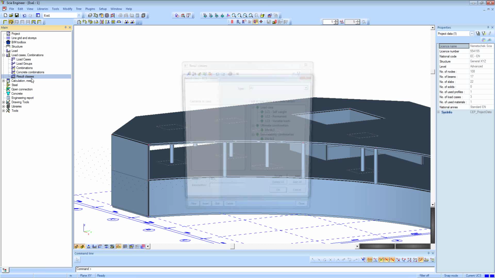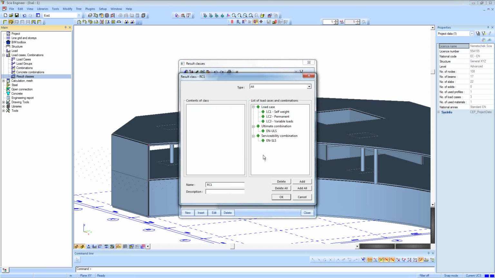There you go. Now I also have result classes. And what's the result class? That gives the envelope of everything that is inside. So for example, if you would ask the moment of a class, then it would look at the different components that are inside and give you the biggest moment or the smallest moment, depends on what you're asking, in each distance in, for example, a plate or a beam or a column.